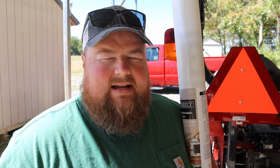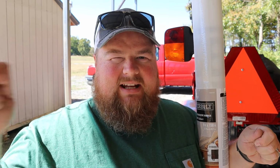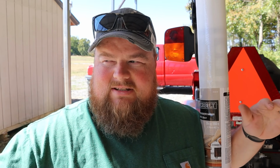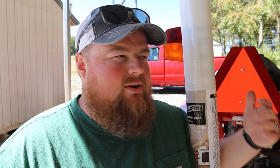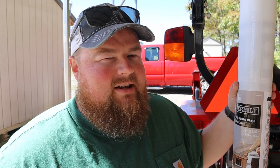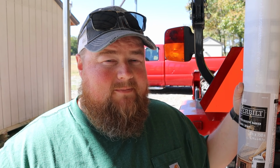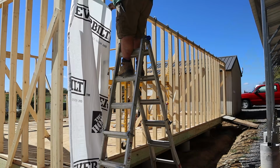It's got a little bit of mass to it, but my biggest concern about doing this by myself is pulling it out, stapling it, keeping it tight, keeping it straight, and just keeping it looking pretty nice. I don't want it to look like I just stapled a grocery bag on my building, so we'll see how far I go. If it ends up being a mess, falling apart, I'll stop and I'll wait for help. But for right now, we'll give it a shot.